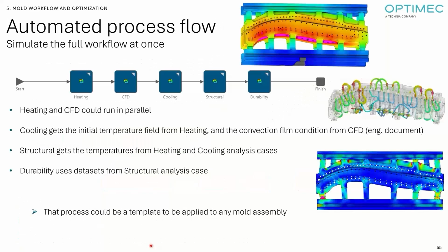So how do we do that? It's a quick overview, but it includes a workflow with multiphysics. We start by simulating the heating process of the mold. For the heating and curing, we actually include a subroutine to be able to change the amount of energy that we are getting inside the model to maintain a certain temperature. For the CFD simulation, we have to model the water cooling in the jacket, in the channels, to study the velocity, but also extract the heat transfer coefficient for the convective exchange. Based on the last frame of the heating and the heat transfer coefficient from CFD, we can run the cooling simulation, which is the same as the heating. It's a transient heat transfer.